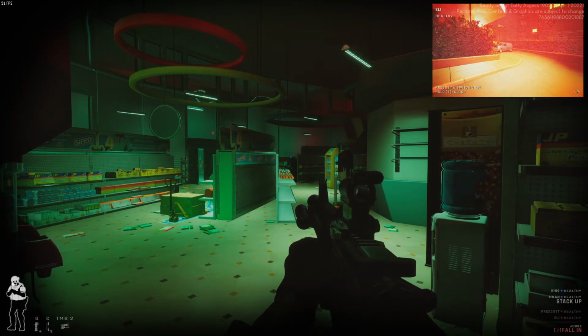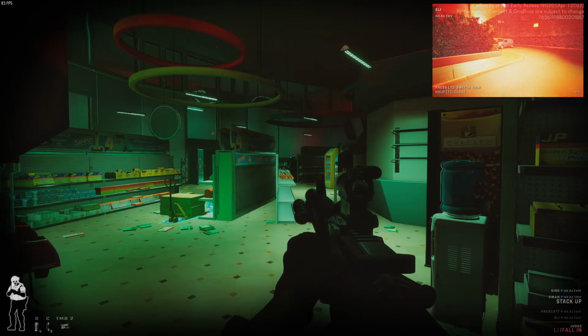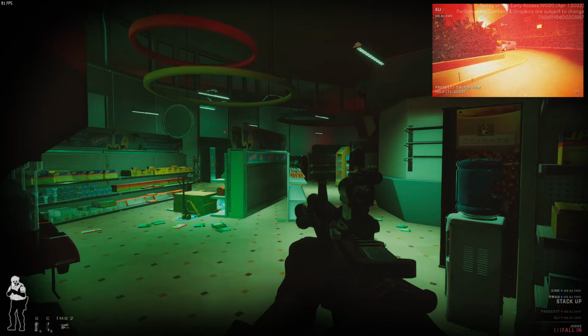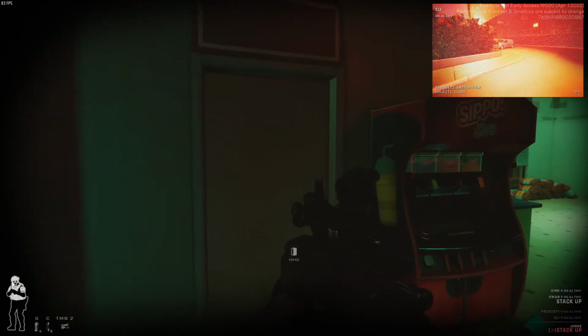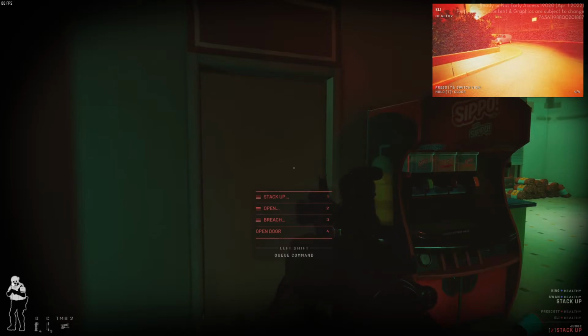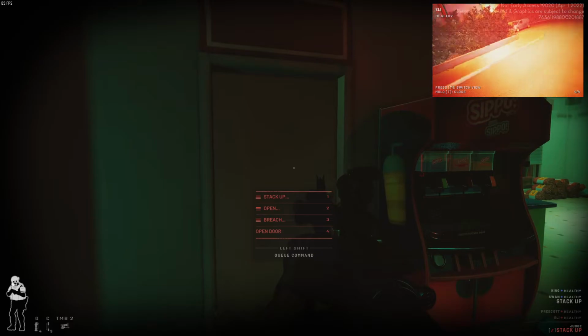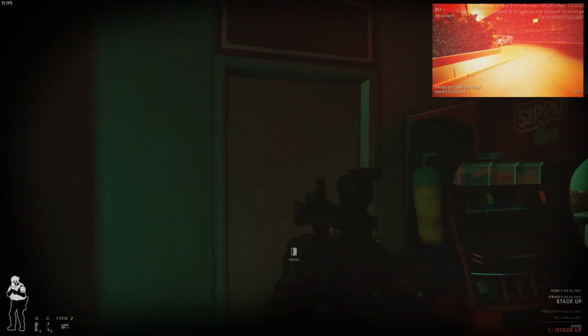So I'm gonna order them to fall in by just clicking Z. You see the default option. If you're not aiming at anything in particular, the default option is for them to fall in. However, if I aim at the door, you see the default option is to stack up. This is just a faster way of issuing a default command instead of having to use middle mouse button 1 for stack up. So that's what I'm gonna order them to do. I want them to stack up on the door.